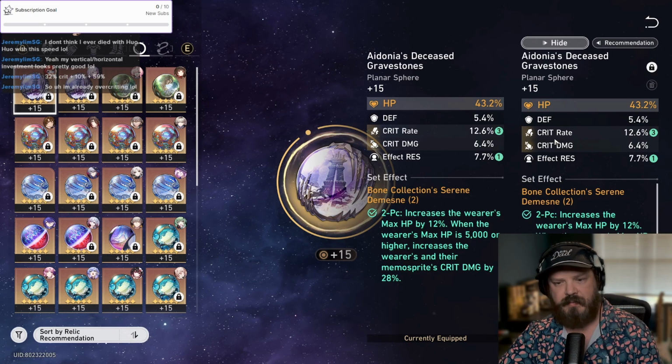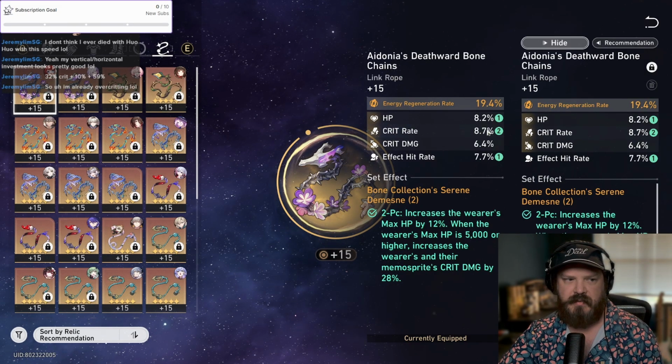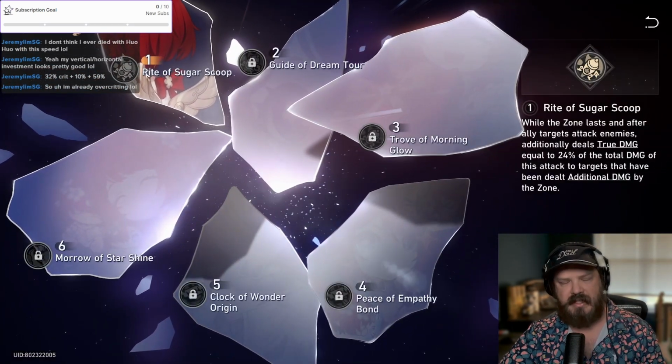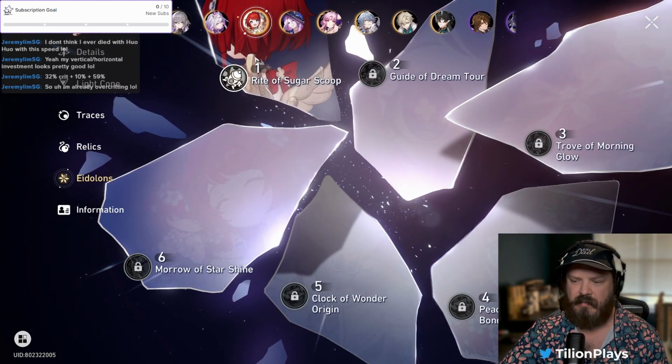Very good HP orb, and very good energy rope. Your planars are just sick, man. They're so good. We do have the E1. We have the best invested Eidolon in our 3.0 area here. So very, very good.